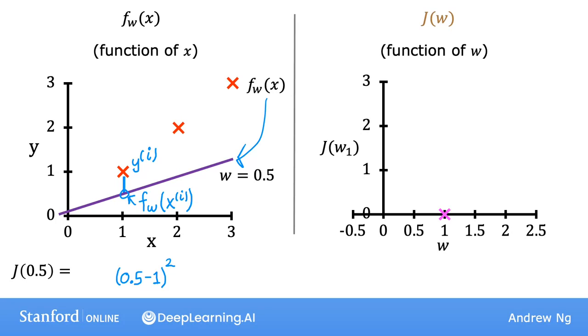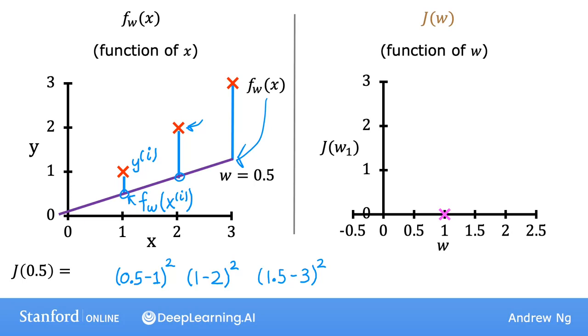So let's go on to the second training example. When x is 2, the model is predicting f of x is 1. And the actual value of y is 2. So the error for the second example is equal to the height of this little line segment here. And the squared error is the square of the length of this line segment. So you get 1 minus 2 squared. Let's do the third example. Repeating this process, the error here, also shown by this line segment, is 1.5 minus 3 squared.